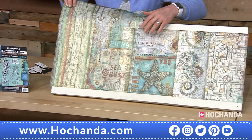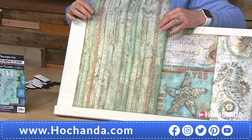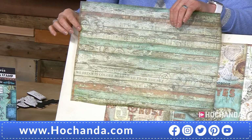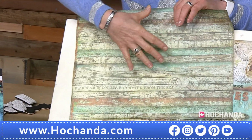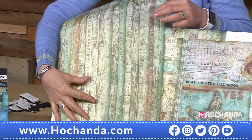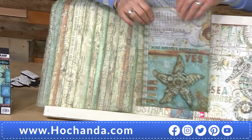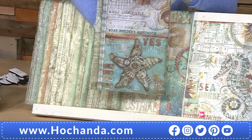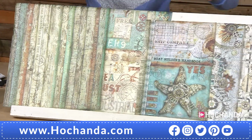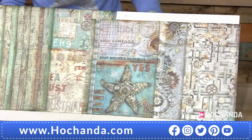I love rice paper. It's pretty new to me, but I absolutely love using rice papers. Beautiful, again, designs on here. You could take that and you can use it that way. Just add a bit of water and start to just tear these up and mix them up as well. You don't have to just use the one rice sheet on a project. You could be mixing and matching all of these wonderful colours, especially for rice paper as well. When you see the colour of that, absolutely astonishing. If you do want to get hold of the rice paper, very busy. It's only £13.95. 2 of the A4 and 2 of the A3.